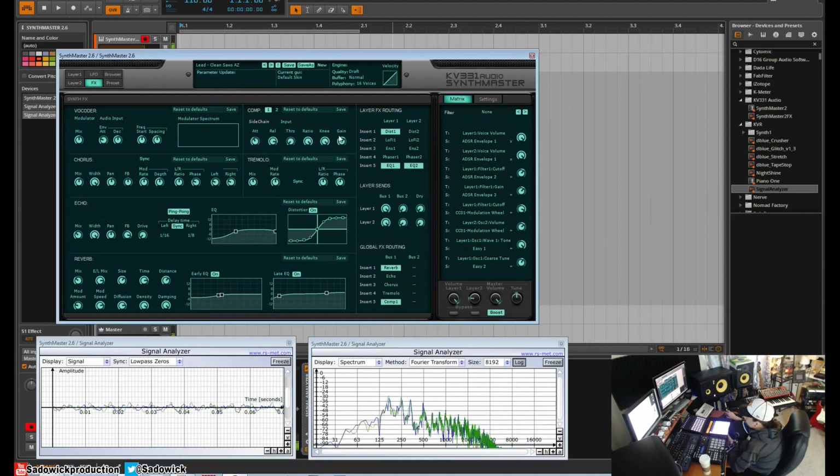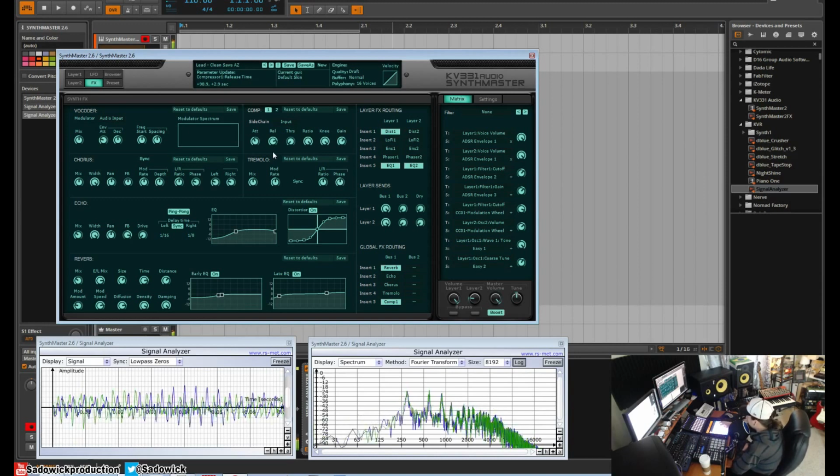Right, so I have a whole series on compression, but what it's doing is it's taking the signal in and saying, okay, this is going way over the threshold, so we're going to lower the volume. And how fast we lower the volume is with the attack here. And then how slow the volume goes back to normal is with the release. So we're using the sidechain as an envelope, which we're going to get to soon.